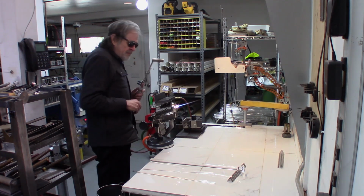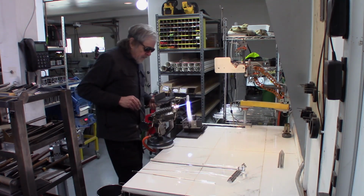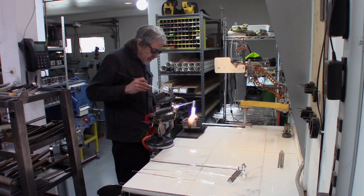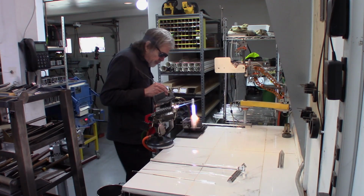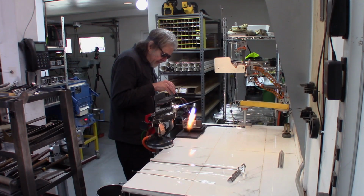So it's been preheated, and now I'm gonna just heat up the end of these slabby pieces and just weld on some clear. I'm going to weld quite a lot of clear onto this end. Try to make it as stable as I can.